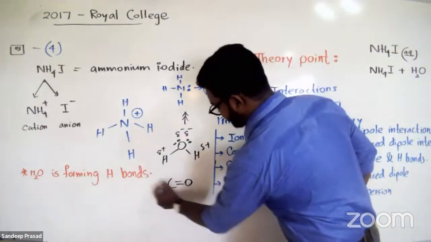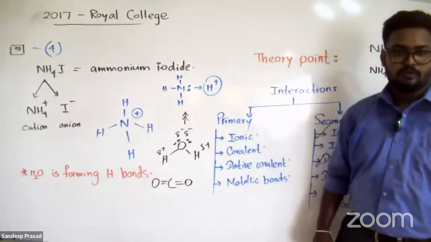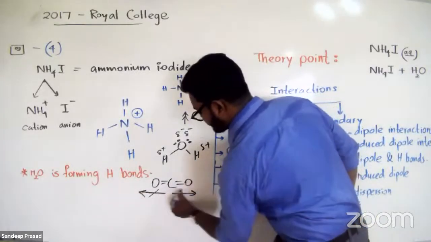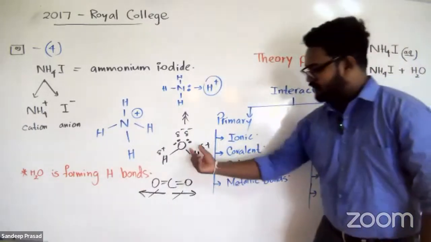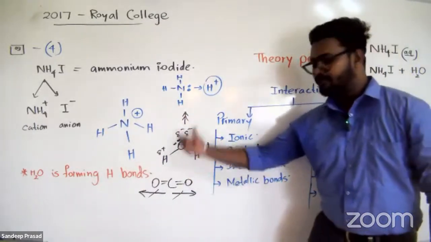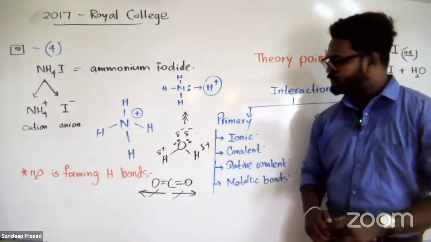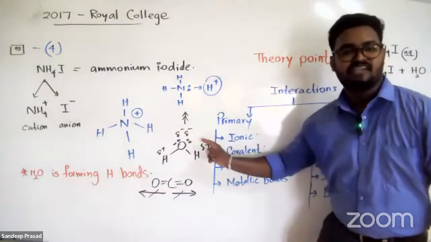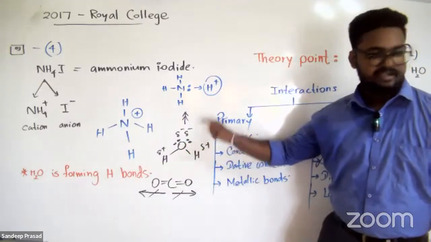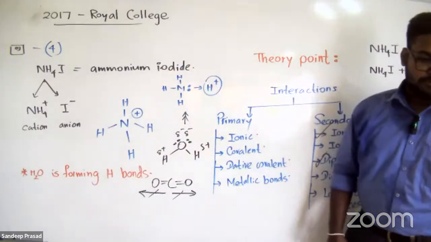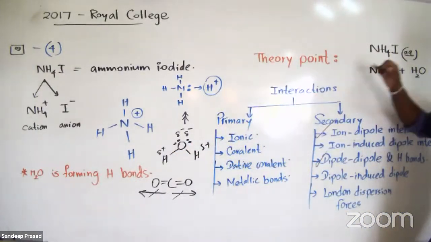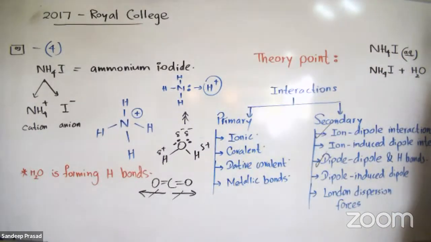Polar molecules, non-polar molecules. Now look at this carbon dioxide. Carbon dioxide is a non-polar molecule. Why is that? Oxygen is pulling electrons from this side and this oxygen is pulling electrons from the other side. So they are cancelling off. But here oxygen is pulling electrons from hydrogen from both sides. There is a polar bond. So this polar bond is connecting to the ammonium plus cation because oxygen is negatively charged. That negatively charged oxygen is connecting to the ammonium plus cation. And hydrogens are positively charged. This hydrogen positive charge can be connected to the negatively charged iodide. So try to understand. That's why I told you that ion dipole interactions exist.